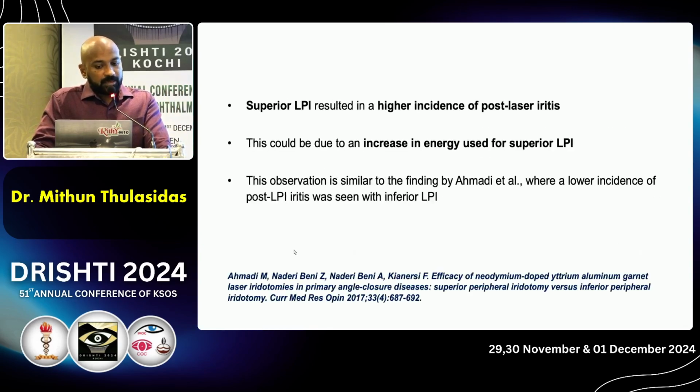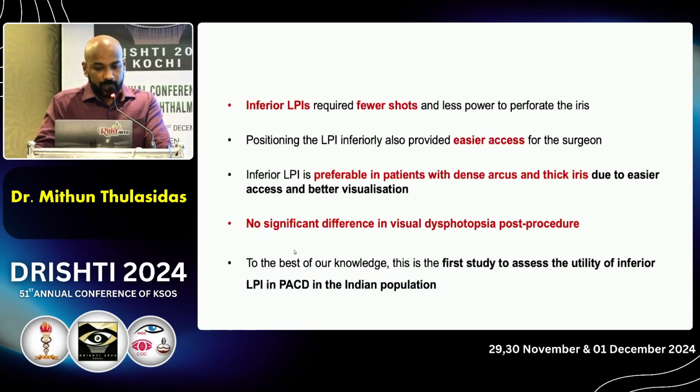Superior LPI resulted in a higher incidence of post-laser iritis, which could be due to an increase in the energy used, and this was similar to the finding by Ahmadi et al. Inferior LPIs, on the other hand, required fewer shots and less power, providing easier access to the surgeon, and this could possibly be due to the patient factor, because most of the time the patient forcibly tries to close the eye, and there is a tendency for the eyeball to rotate upwards.